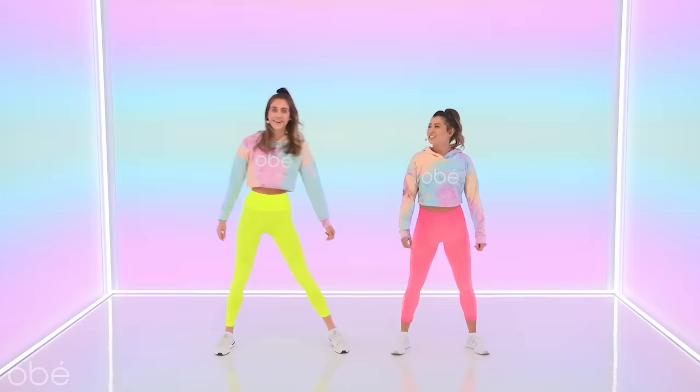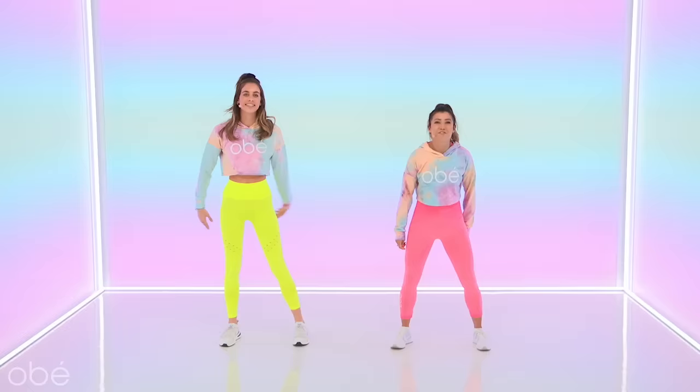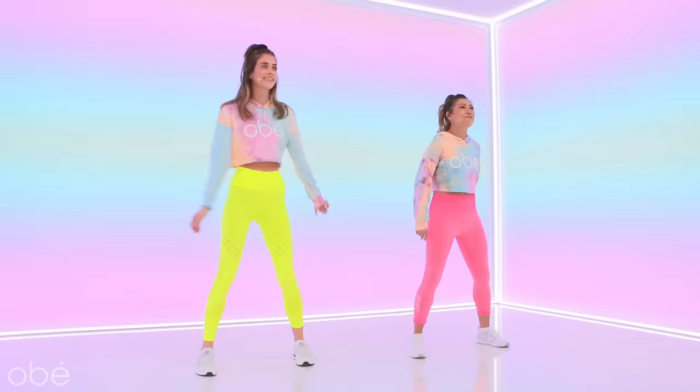So you're going to step out with your left foot first. 1. And then with your right. 2. First two steps done. 5, 6, 7, left foot goes. 1, 2. Easy. Just like that. Let's do it again. 5, 6, 7, left foot goes, and 1, 2.